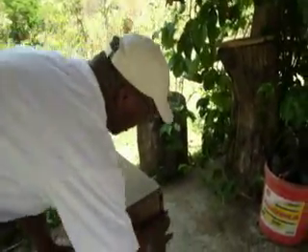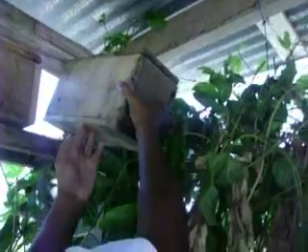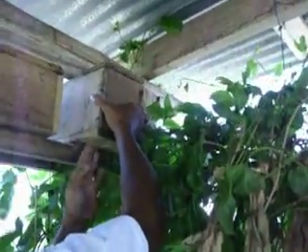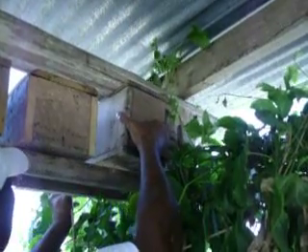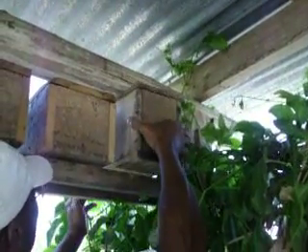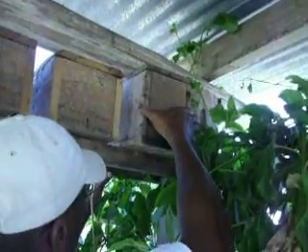We're going to put them back next to their other sisters. There are a lot of bees out. I'll put that back over the screw that anchors it in place — I'll probably switch that screw out for a longer one to penetrate deeper into the box. Anyway, just wanted to share that with you. Thanks for being with us.